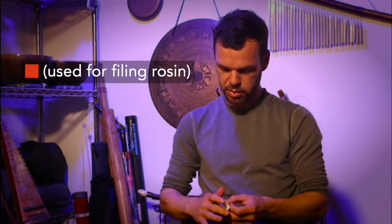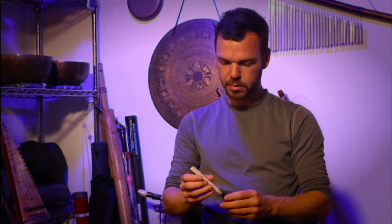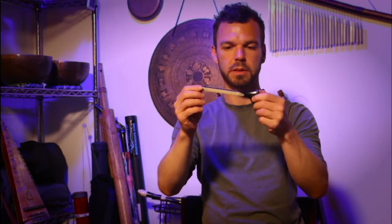And looks like some kind of a file here. I'm not sure exactly what this is for. I'm sure the instructions will tell me. Alright, so here is the bow itself. It's a really nice size. I like the weight of it. I like how it feels in my hand.